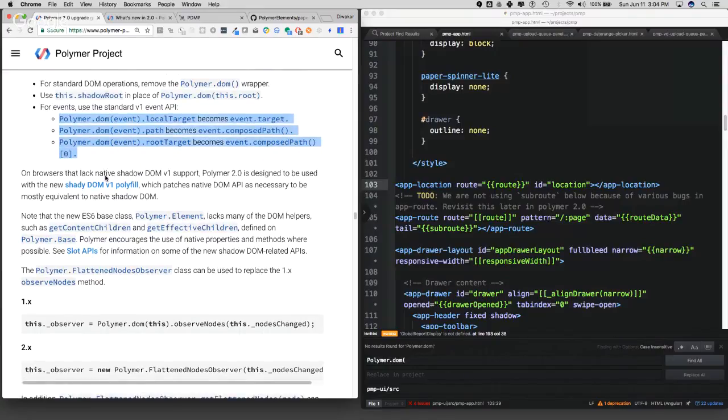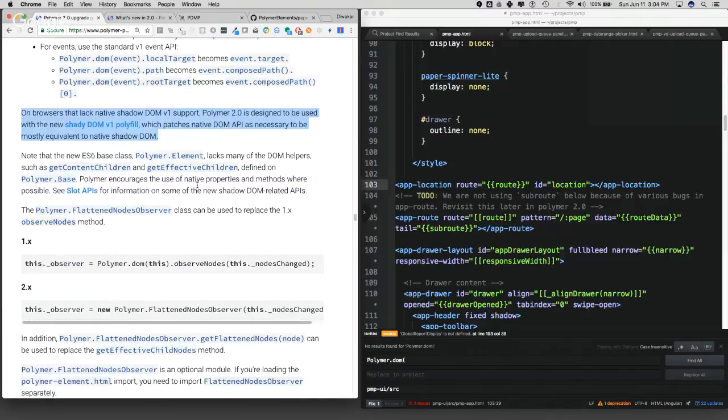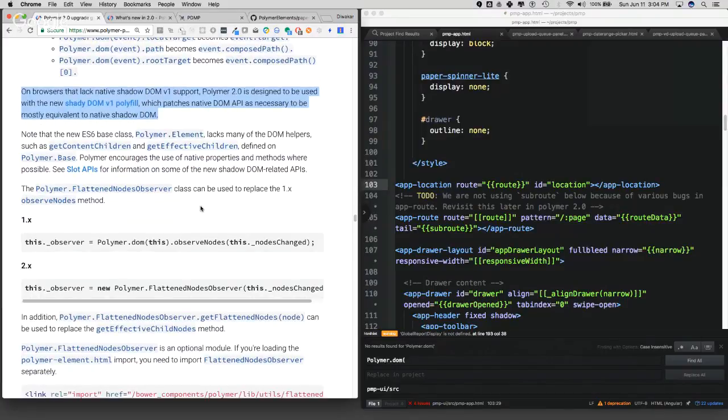On browsers that lack native Shadow DOM V1 support, Polymer 2.0 is designed to be used with the new Shadow DOM V1 polyfill, which patches native DOM API as necessary to be mostly equivalent to native Shadow DOM. Okay. Note that the new ES6 base class Polymer.element lacks many of the DOM helpers such as get content children, get effective children.